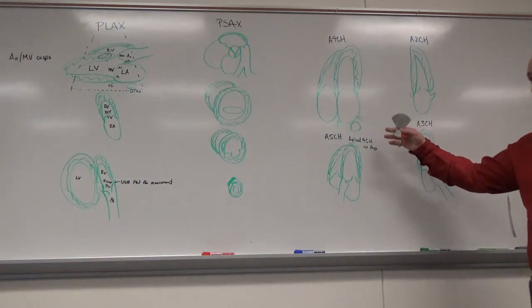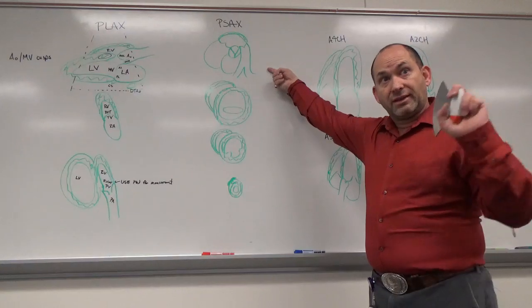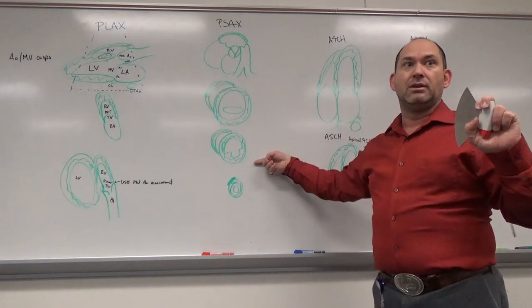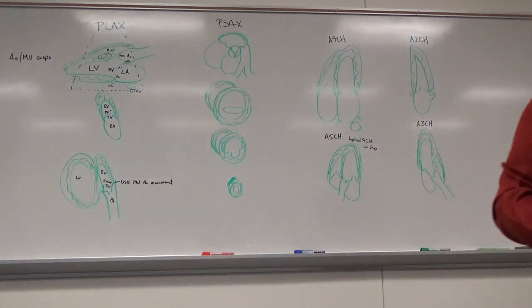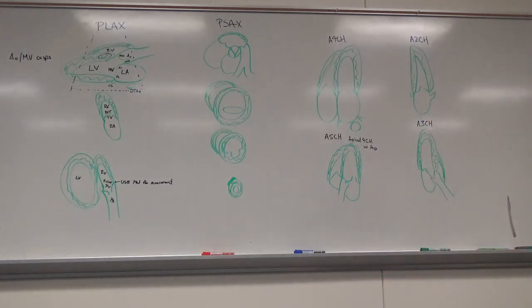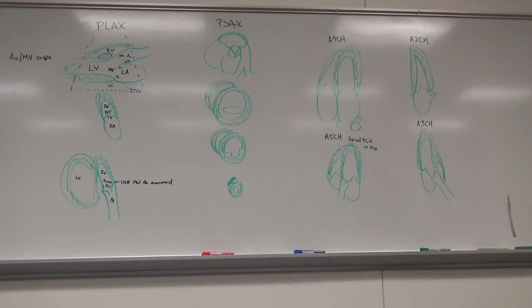But when you get good at doing echo, you can get your view here, take a clip of the view, and then take a clip of this, and then a clip of this, and I can get 3 or 4 clips in on the same breath hold if you're good at it and know where your keys are and don't have to search for them. That's the stuff that makes your time go fast. You can scan a normal echo, they'll never recommend doing this, but you can scan a normal echo with measurements and everything in 15 minutes.